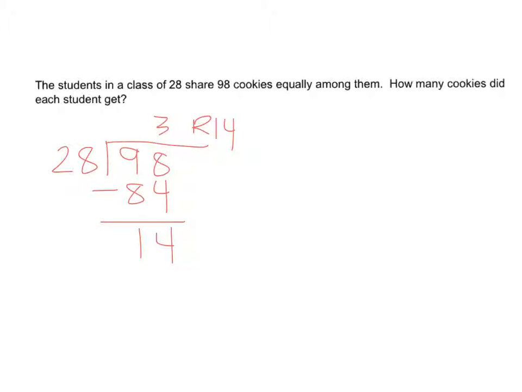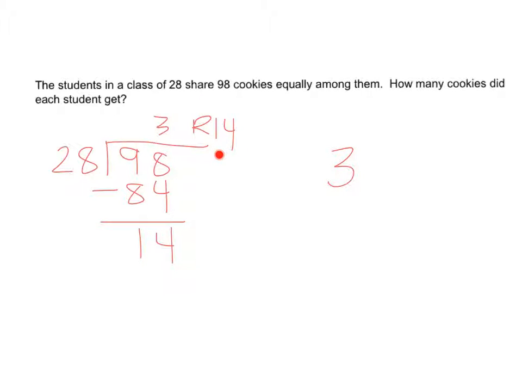Okay, so for this problem, I went ahead and divided 98 delicious cookies divided by 28 students, which sounds really familiar. I'm not sure where I got those numbers from, 28 students. So I divided, I got 3 remainder 14. What this is telling me then is that each student can get 3 whole cookies. But then there are these 14 cookies left over.